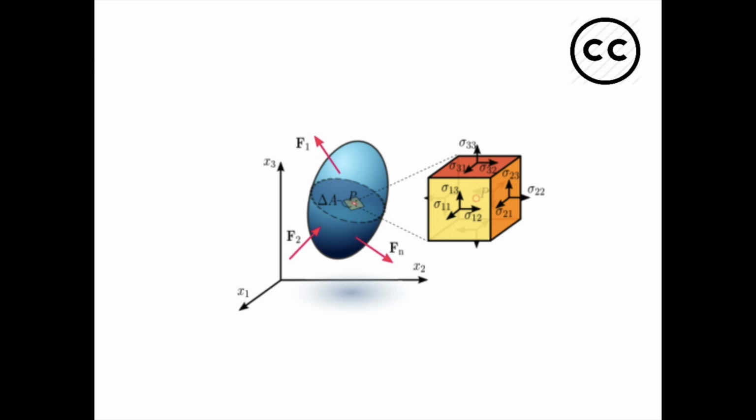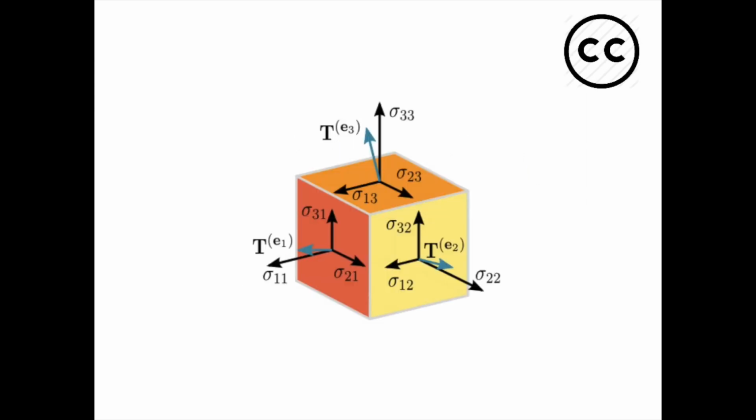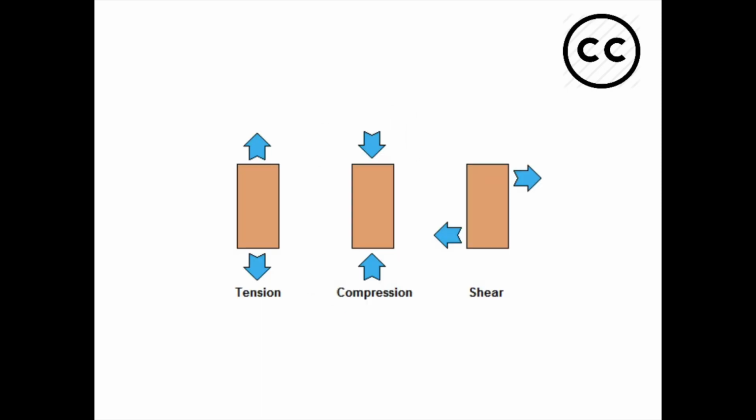Tensors have a wide application in physics due to their versatile format for representing physical systems. These would include systems in which we have to account for multiple components acting in different directions. An example of this would be the stress and strain tensors. In this diagram, we can see a rank 2 tensor that describes the shear stress components, expressed by sigma 1,2, 1,3, 2,1, 2,3, 3,1 and 3,2, and tensile or compressive stress components, expressed by sigma 1,1, 2,2, and 3,3. The shear stress causes the object to deform along its sides, whereas the tensile or compressive stress stretches or squeezes the object in one direction.